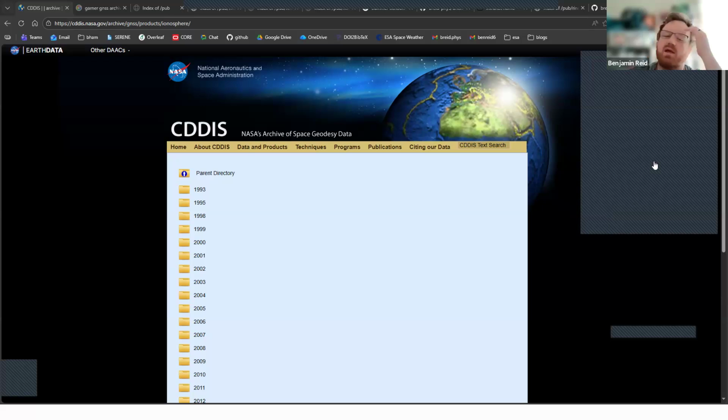I put a link to another place there. This is the main repository for GNSS things, but you need to create an account, which I figured would be another layer of complexity on top of everything else today. So that's something you'll probably want to do in your own time, but for right now, you don't need to worry about it. But if you already happen to have an account, then you're good to go.